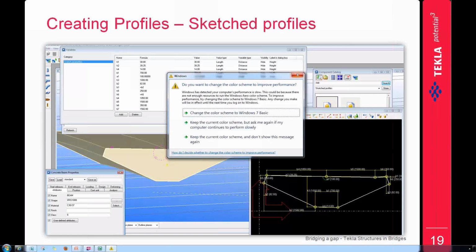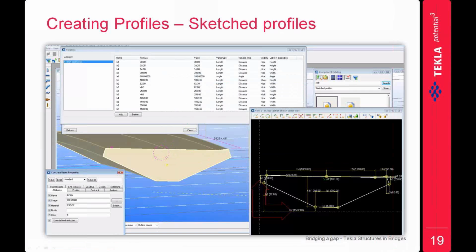So creating any user-defined shapes, because in bridges the shapes are definitely user-defined. We can create the user-defined shape here and make it parametric, so that later we can change the section details. Later it also updates in the model, and we can save this as a profile in the database. So next time there is no need to create a user-defined shape. It is already there.